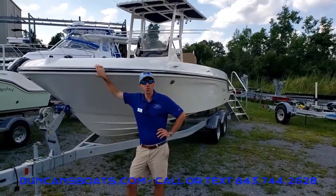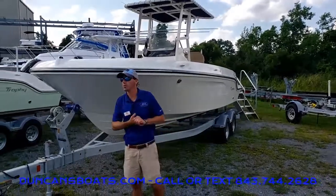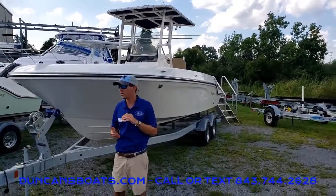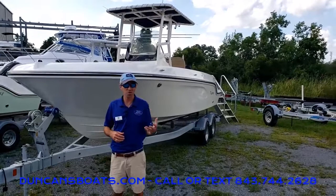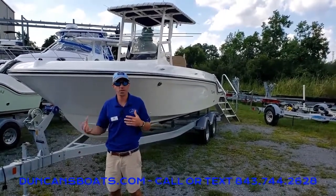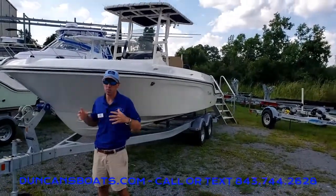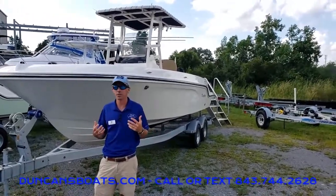Take a look at the Trophy 22cc. This boat, since the Trophy brand came back out a few years ago, has been a great boat for us. That 22-foot boat is good both as a hardcore fishing boat but also a hardcore family-friendly boat as well. It seats a ton of people, has a good profile, and offers a lot of good options at a very reasonable price.